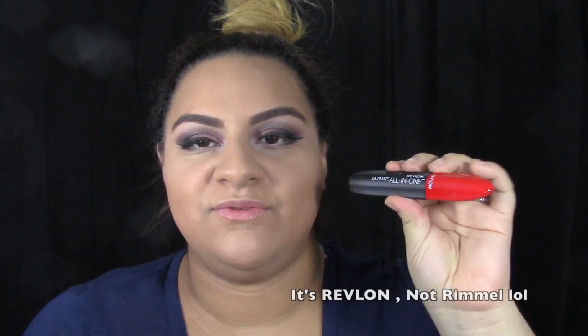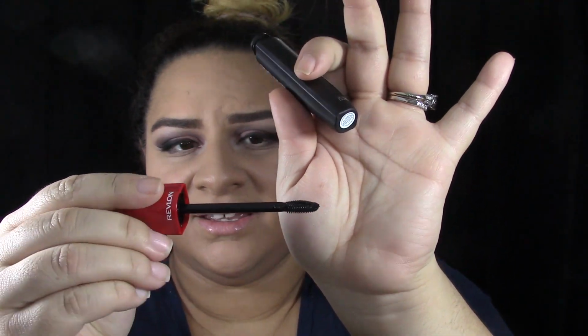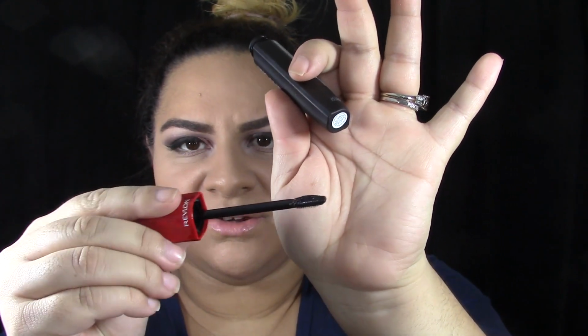I've been hearing a lot of great things about this Rimmel Ultimate All-in-One mascara, so I decided to pick it up and give it a try. It's a really small brush. I wouldn't necessarily go for this, but I saw the girl use it and it looks so pretty. So let's try.